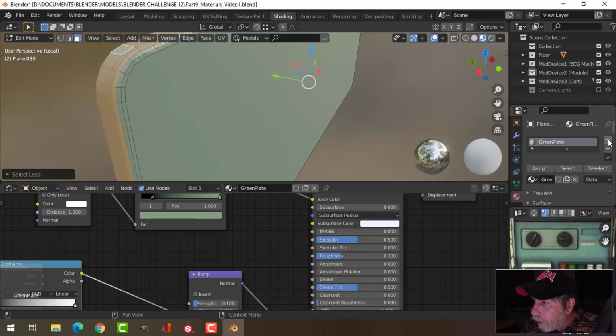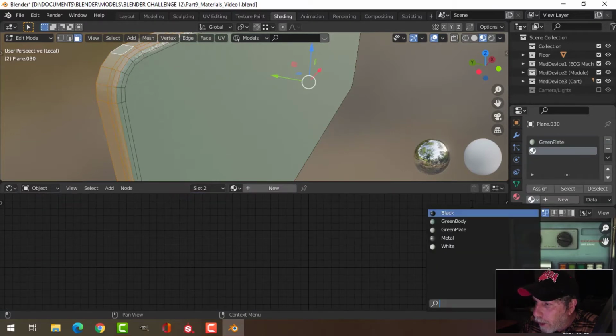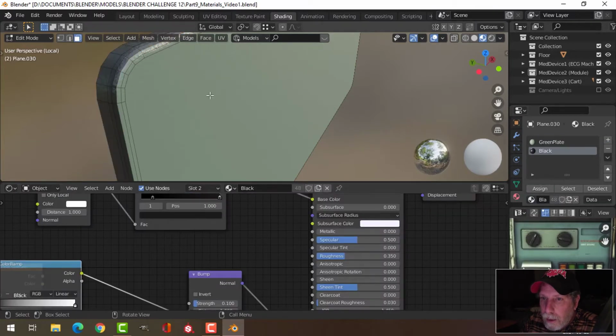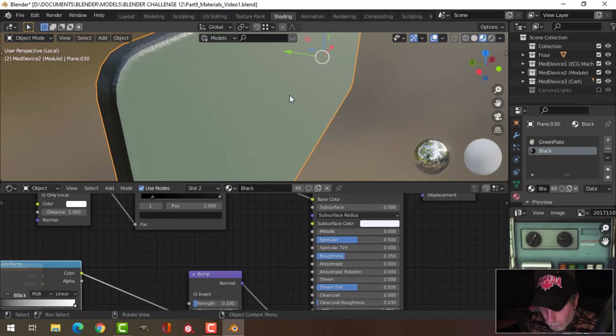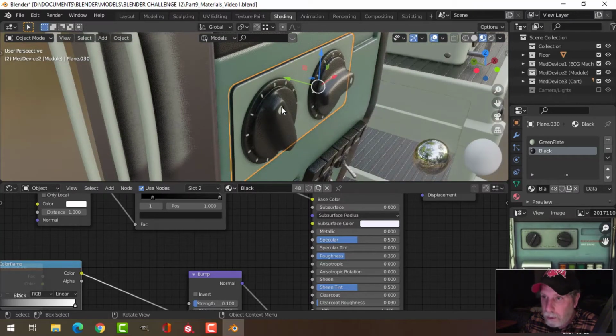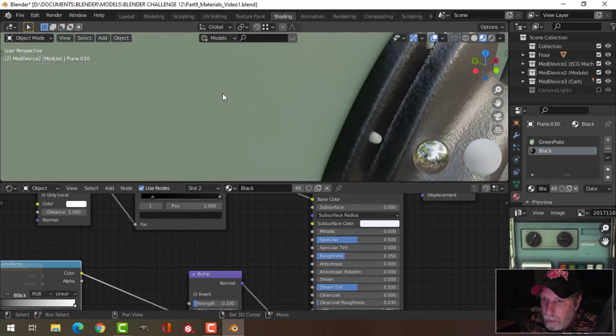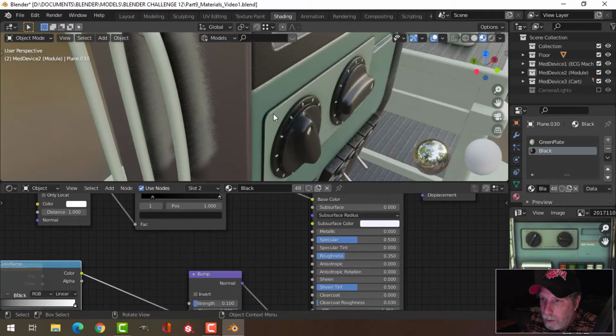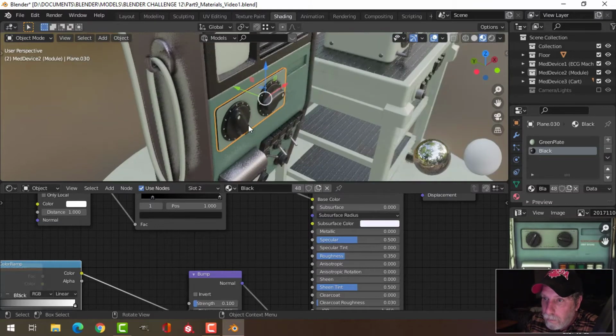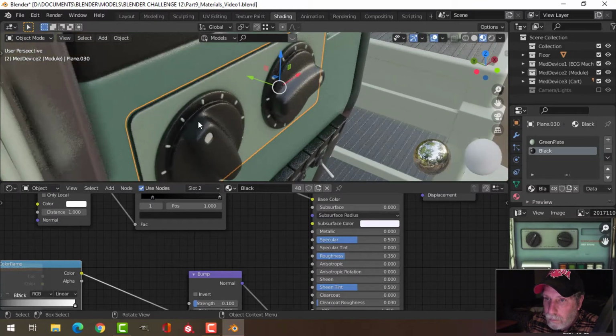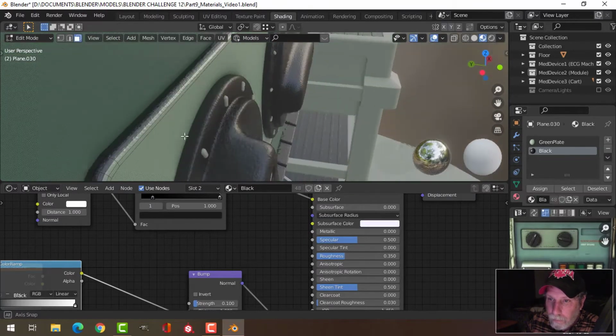Let's try that. Create a new material there, or add a new slot at least. And assign, let's see if that's what I really wanted. Or if I want it coming up a little bit further, I might want another row of that. Yeah, I'm going to do another row of black.